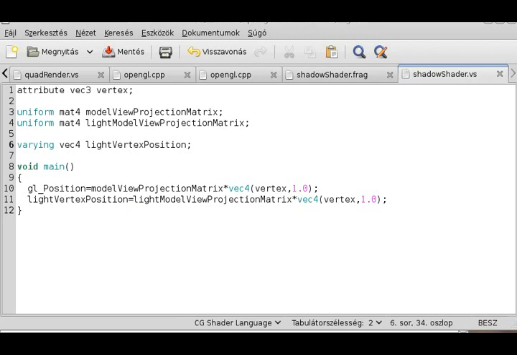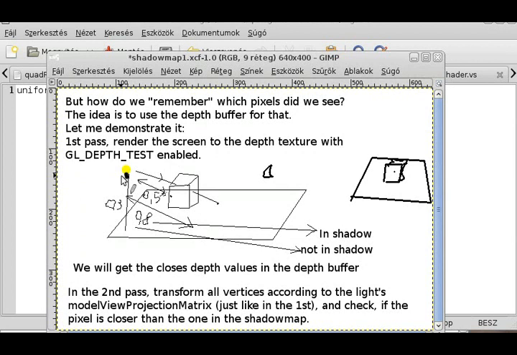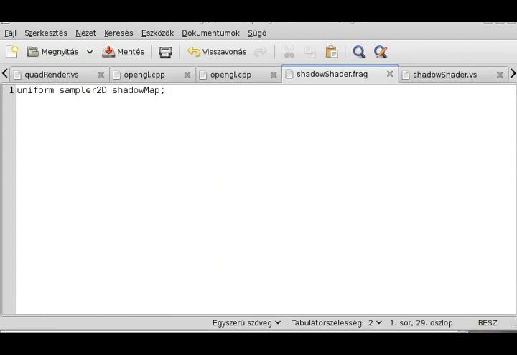So let's go to the fragment shader. The fragment shader actually has the shadow map, so uniform and sampler2D. We will get back to this type in a moment, and I just call this shadow map. Alright, but there is a built-in function to do this comparison, which basically tells if it is closer or farther away than the pixel in the shadow map. This function is called shadow2DProj, like projection. And shadow2DProj actually doesn't need a sampler2D, but needs a sampler2DShadow. Just a formality to make everything work.